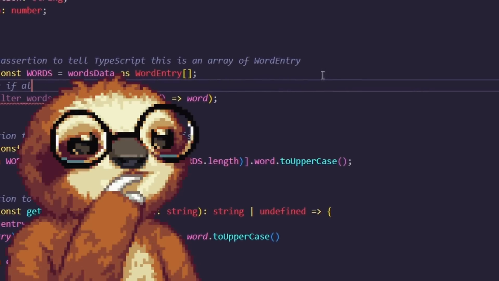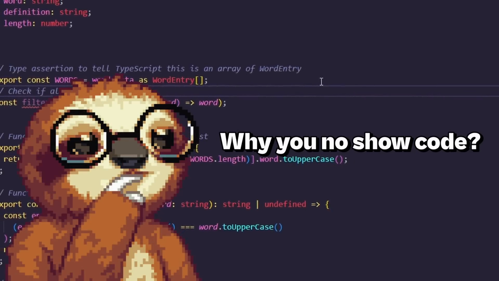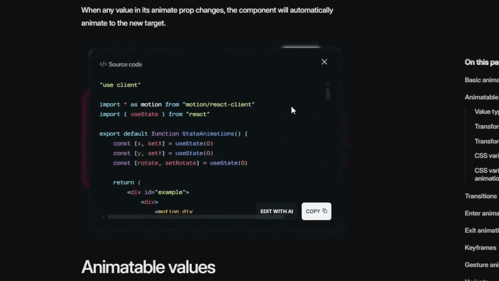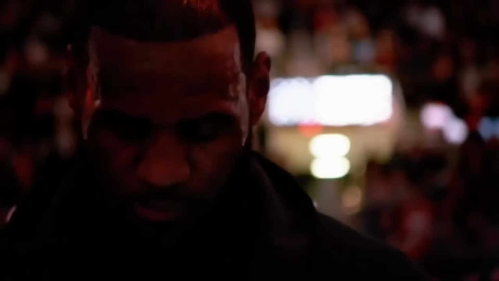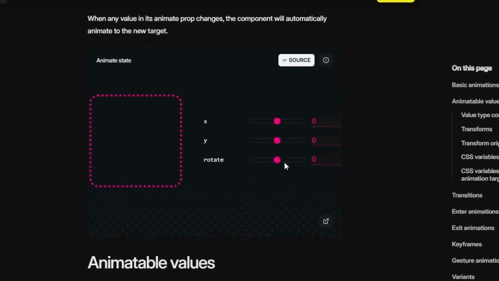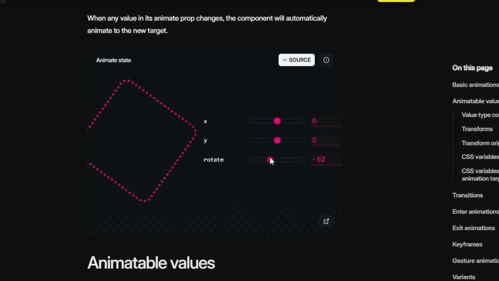Now, some of you might be wondering, why don't you show yourself programming? And it's a fair question. The reason is because most programming sessions, I'm just doing stuff like this. LeBron James. Yeah, you probably don't want to see that. I don't want to see that. This video is terrible as is.